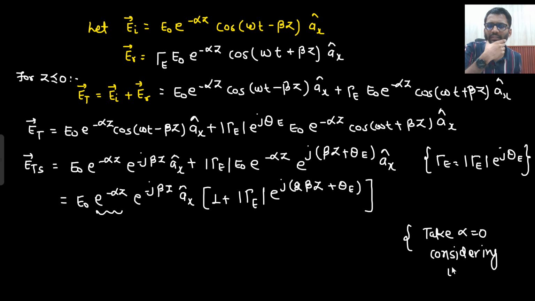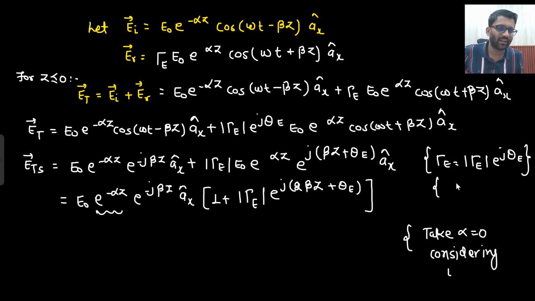And one more thing is there, that this will be plus alpha z actually. This will be plus alpha z, no? Why is this minus alpha z? This will be plus alpha z, right? Here I will get plus alpha z, not minus alpha z. So this will also be plus alpha z. This is also plus alpha z. So if I take it outward, then here also I will get plus alpha z.